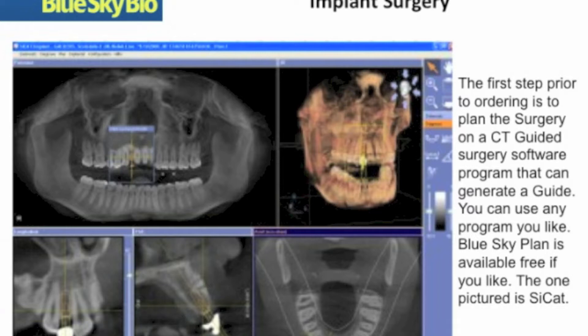In order to ensure the safety of the direct cut system, one of the primary objectives is to plan the system and the surgery adequately via the use of software and cone beam planning. BlueSkyBio has developed an incredible system for three-dimensional planning using a cone beam, and it's free.